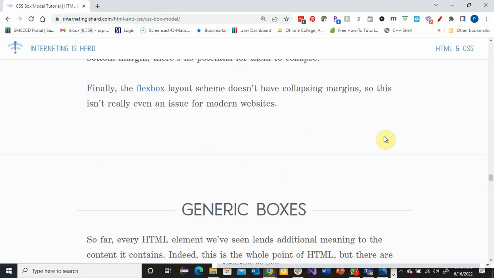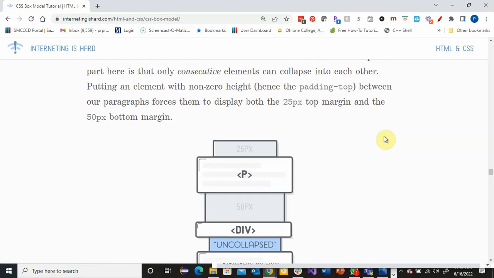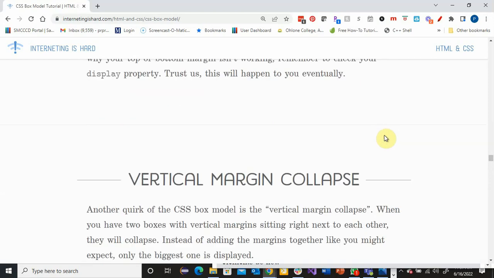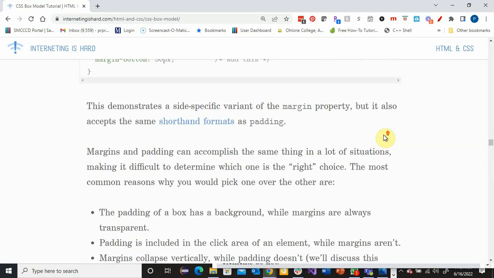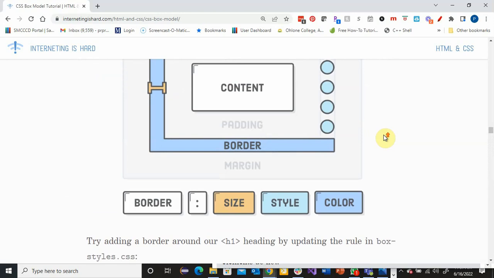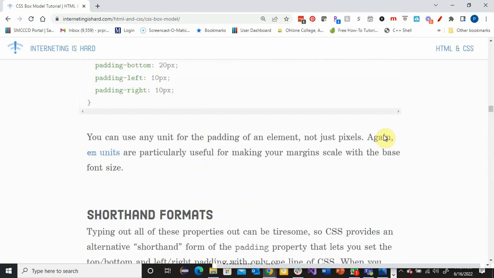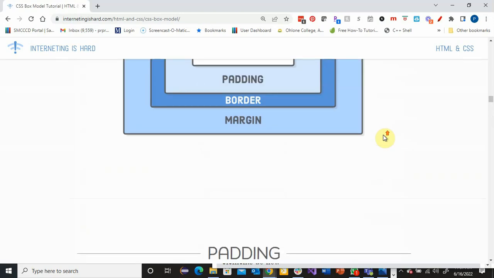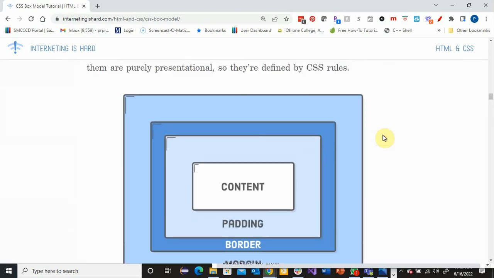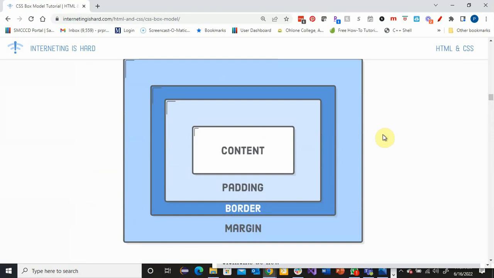Okay. So we have now talked about the elements of the box model, which again are the content, the padding, the border, and the margin. And what I would really recommend again is, as you are working on making your page look nice, just focus on one of these elements at a time. If you add padding and margin at the same time, sometimes you're not quite sure what's affecting what.